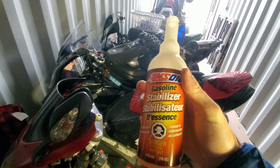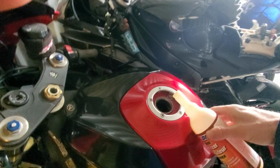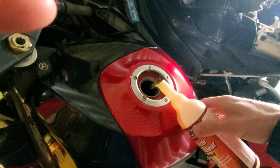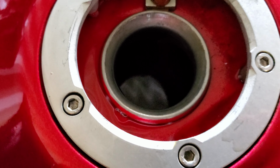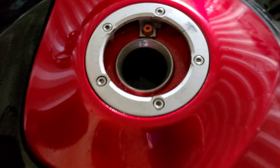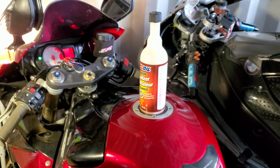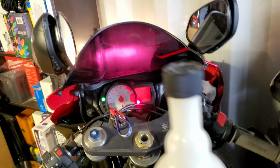Okay, so I got my AMSOIL gasoline stabilizer. I just need like 1 to 2 ounces in there. Yeah, that should be plenty. There you go. Pretty much right to the top. Get a picture for the screen.